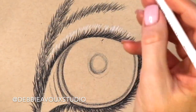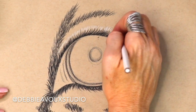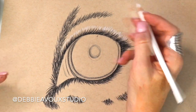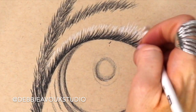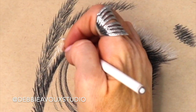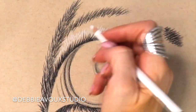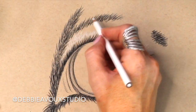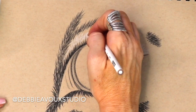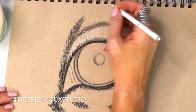Try not to smudge it into the black too often, because you're gonna have to clean off your white pencil to get the black off. You might just have to rub it off every now and then. Time consuming, just be patient. And I'm just kind of doing rows, overlapping. And then these hairs are going this way, but then they're starting to curve a little bit, so gradually sort of curve them. So they're all going in the same direction.